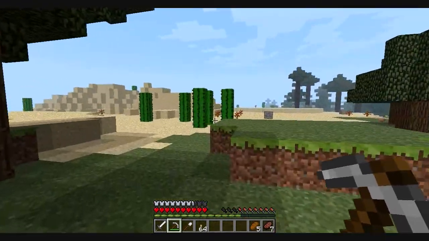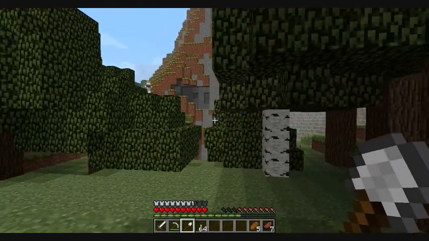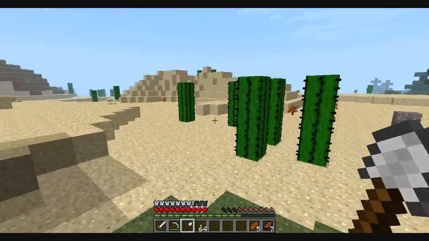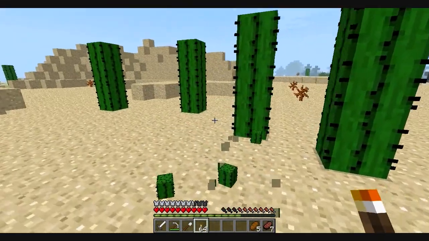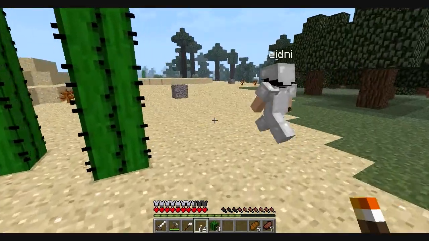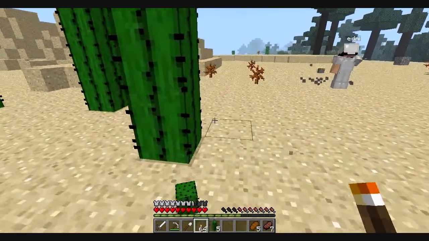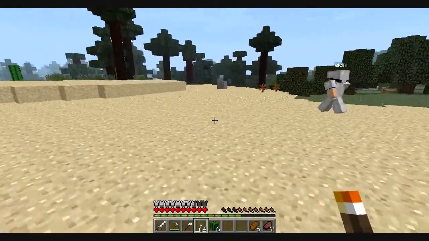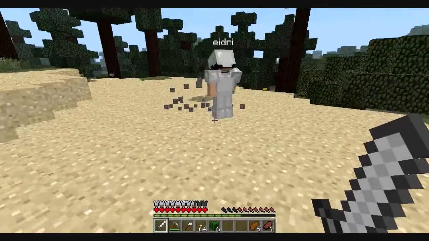I think we need to burn it, don't we? I just heard a zombie. Well, there is a cave down underneath the hill we just climbed down. I'm going to collect this cactus with my torch. Why is there a random bit of gravel? I don't know. It might have a secret under it! Let's jump. No, it didn't have a secret. Oh, okay, there's another random bit of gravel. Maybe it's leading somewhere. Dun dun dun.